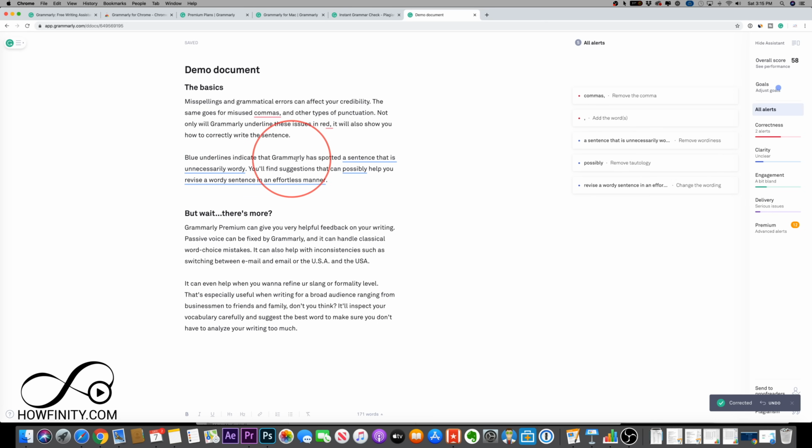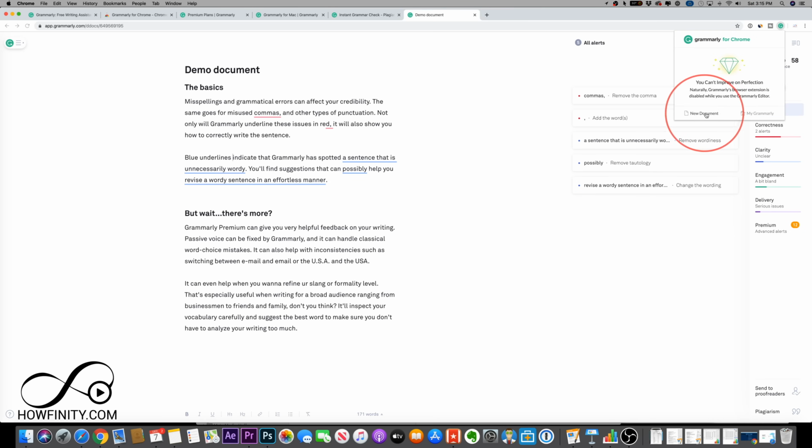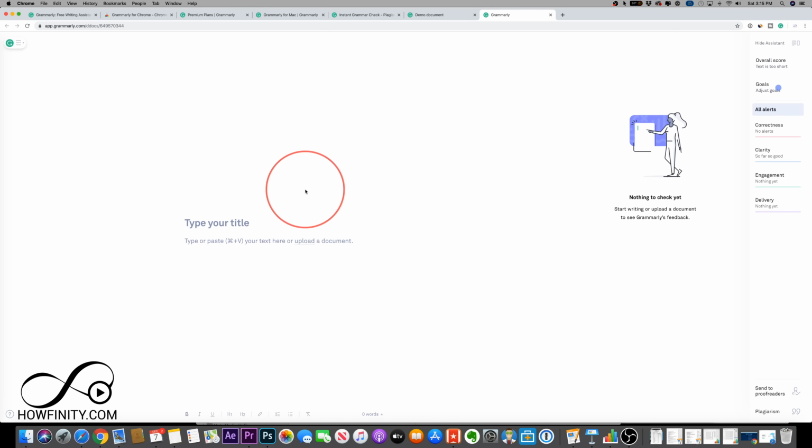So you get the idea here, but I want to show you a real life application here and take it to Google Docs so I could show you outside of the Grammarly what it could do. So what if you want to check your own text and not the demo text here? It's simple. You'll have this little icon that you just got from downloading the plugin. So if you click this, you can start with a new document. And if you press this, it's going to bring you to a blank page.